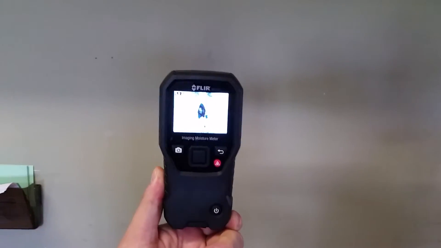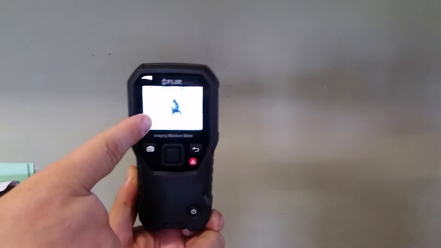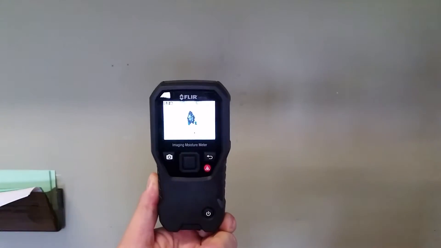As you can see, it's showing you on the screen where there's more potential water damage. And if you want to know exactly where it is, you can use the laser pointer, which is the red button. It shows you exactly your spot.